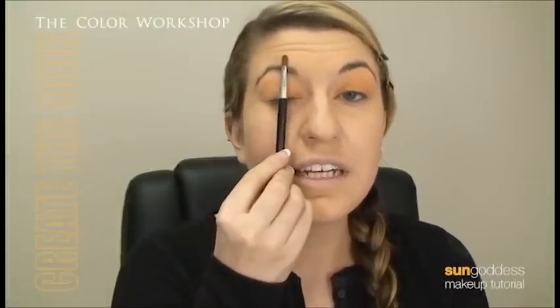Once you have your design base down, you're going to move on to your dark color. I'm going to be using this bottom color, SG6 Terracotta. For this step I'm going to be using another round brush from my Color Workshop set - it's a small to medium sized round tip brush, and the main difference is that it's a lot softer so it blends really nice. I'm going to bring this dark tone from the outside corner along our edge to about halfway into my eyebrow. A really easy way to know you're cutting your eye into thirds is here for light tone and here for dark, which gives us the most area for our mid.